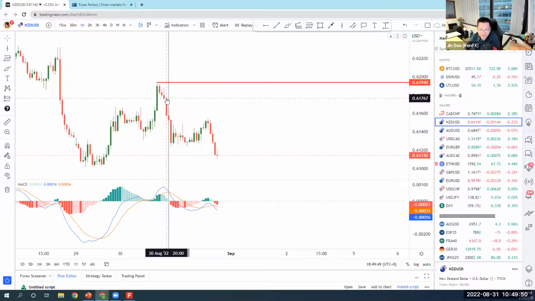If you missed out on that, or you already sold that, you see price dropping. This gives you another confirmation. Yeah, you could expect price to drop lower, and based on the MACD, if you're already in the trade, it gives you that confidence, that confirmation. If you haven't already, then you might have been waiting to enter. At that point, it gives you that additional confidence to enter the trade.